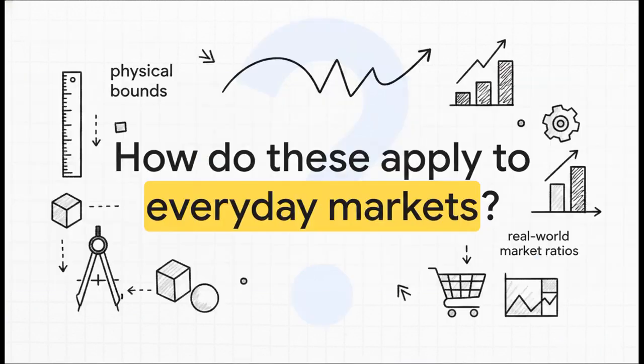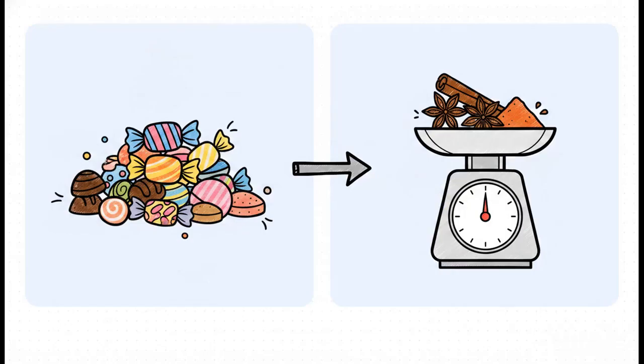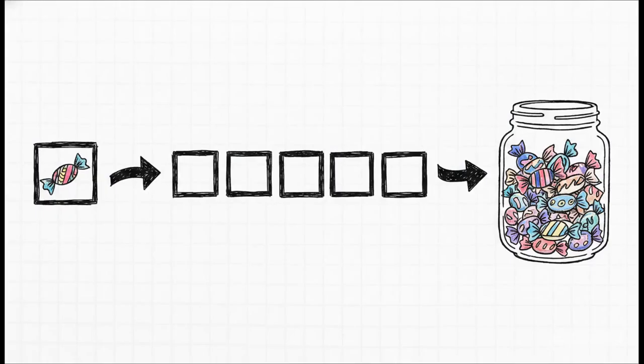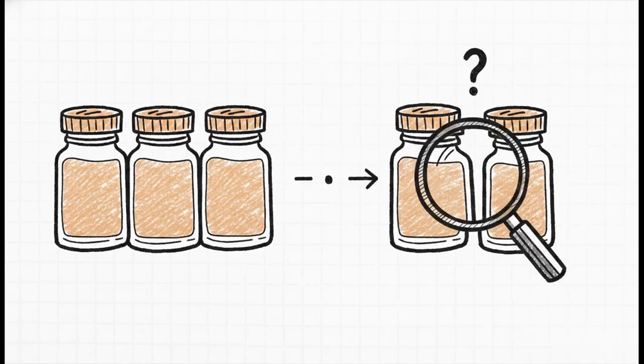Pretty cool. But how do these proportional extremes actually apply to everyday, real-world markets? Let's shift gears. The exact same math we use to share sweets applies directly to commercial spice trading. If Georgia's 5 parts equal 30 sweets, 1 part is 6. That means 42 sweets total. Applying that logic to commercial spices, a 3-to-2 ratio means our missing variable x is exactly 40.